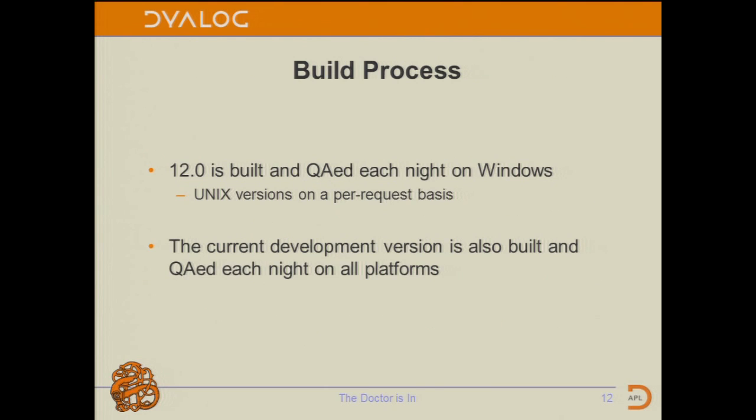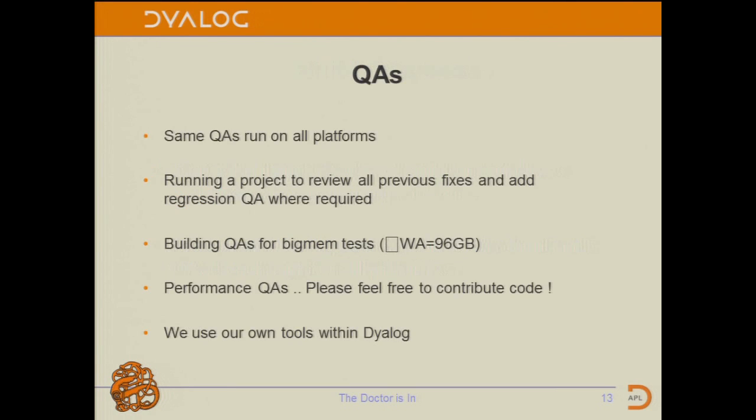12.0 is supported until 13.1 comes out. That is only automatically built and QA'd on Windows. That's effectively when I came into the company and took over. We also build and QA the current development version on all platforms every night as well. The same QAs are run on all platforms. Obviously, the QAs for drawing a GUI object don't work very well.